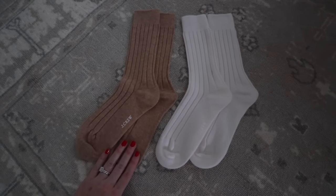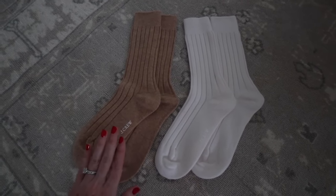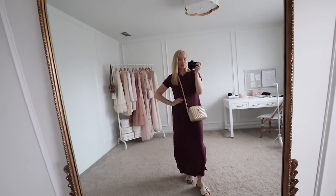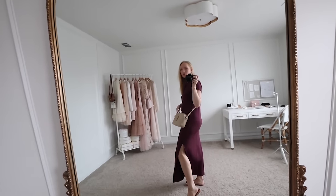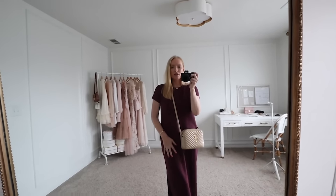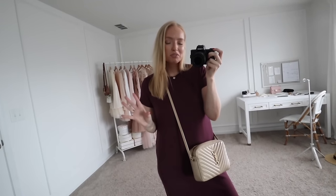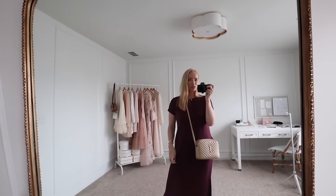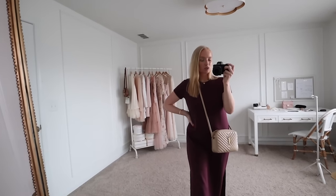I also repurchased my favorite little cashmere socks — I wear these around the house all the time and the ones I bought last year nearly have holes in them. I got two colors and they were on sale. I also got a couple of new things from Spanx. They just came out with an air essentials dress so I had to grab it. I went for the mulberry color, which is like a deep purple. I'm wearing a size small — it's just really comfy. It would be a great casual dress or travel dress during the summer. It has slits on both sides. Air essentials typically runs a little roomier, so if you're in between I'd recommend sizing down. My Spanx code is AmandaJohnxSpanx for 10% off.